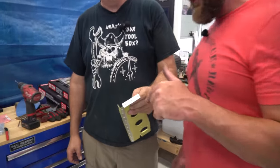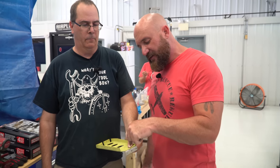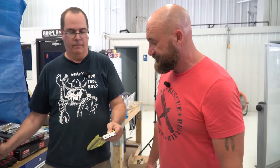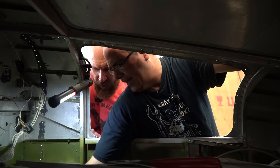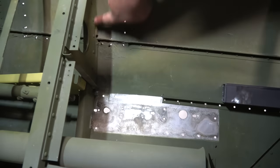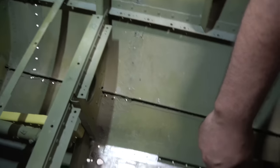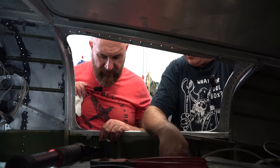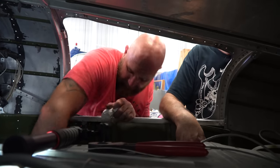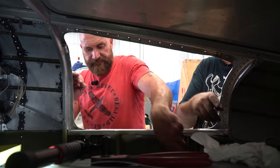We got the bracket made — it looks like it's going to work, took me two tries to get the angles right. We're going to stick one rivet in the middle to make it a little adjustable, then once we lock it in we'll drill the other holes, get the other rivets in, and it'll be good to go. We might have to drill this bulkhead back and up to get that thing to come forward like it's supposed to. Once it rivets in it'll all twist itself straight, but I can't get it to move that far the way it is now. Let's get this mounted and then come back to this — I'm just fighting the holes lining up, though they're identical to the other piece.